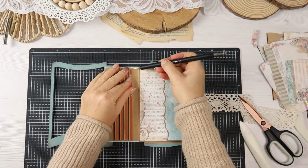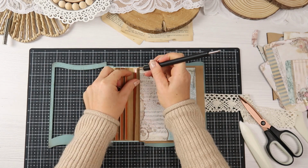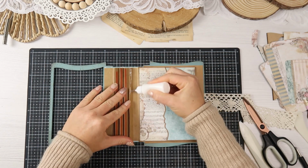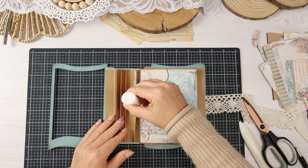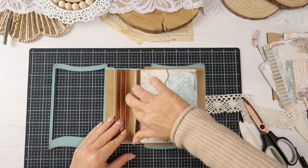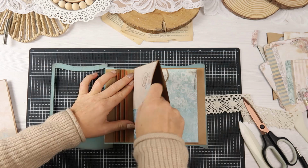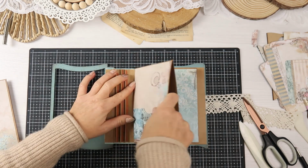Now I'm going to attach each page to the spine. I use double-sided tape on the spine. The important thing here is do not go with your page to the very bottom part of the spine, to that hidden hinge. You want to keep it a little bit away from the scoring lines.